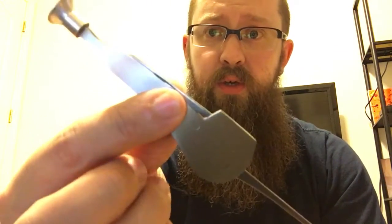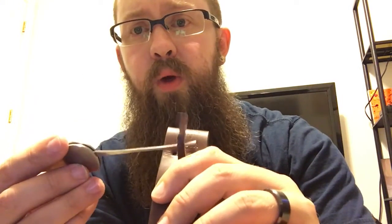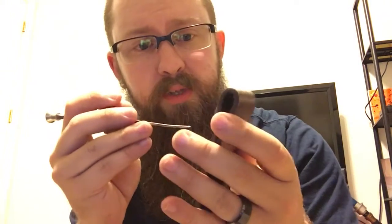I'm using this, a pipe smoker's tool. It's got a long pick on the end of it that's a little sharp, but it's smooth edged all the way around, and at least that will help cut down on the chances of accidentally tearing this little loop. You can see I've already pulled one of the pieces of leather out of there, and I'm going to go ahead and try pulling some of this apart.